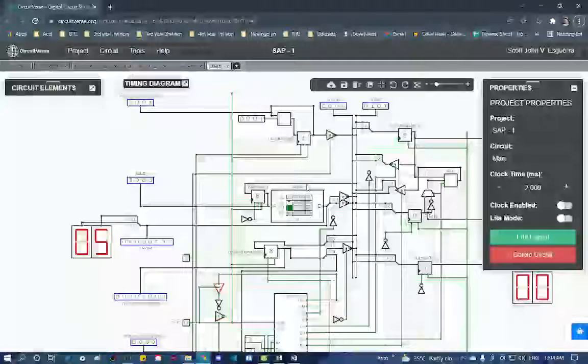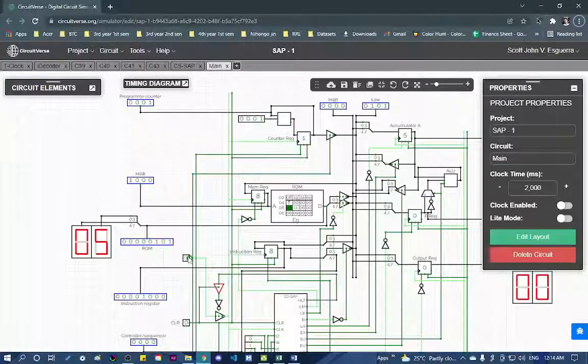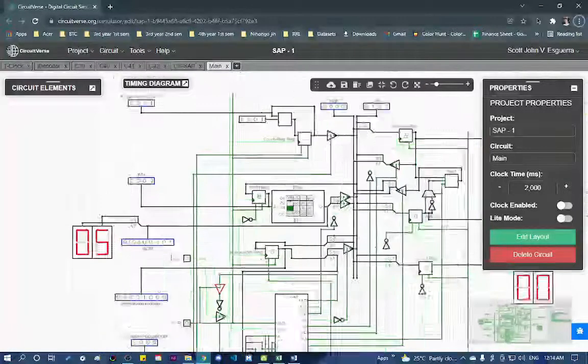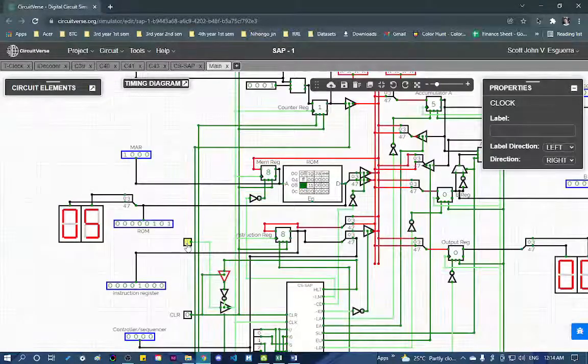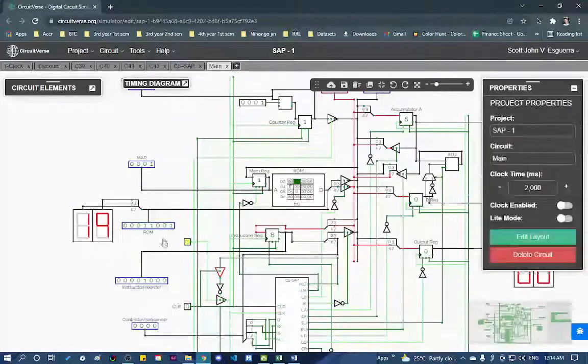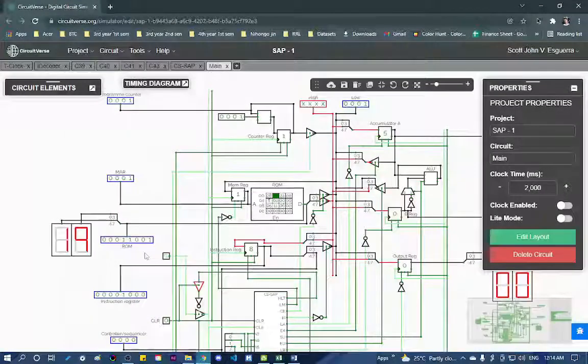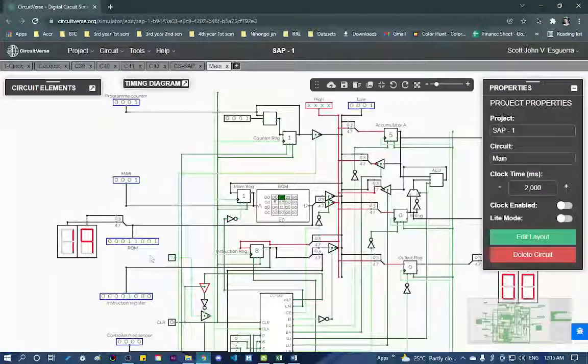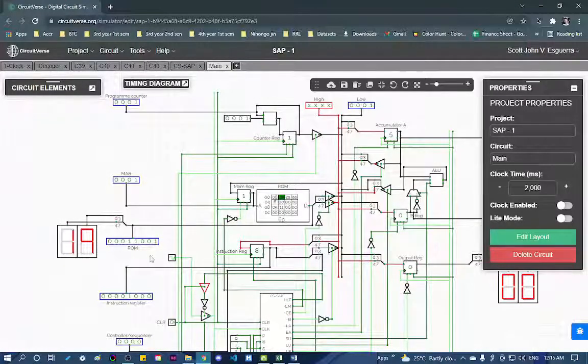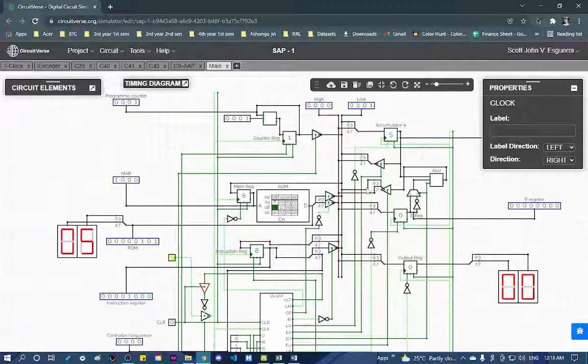In the sixth state naman po, nothing happens. As I pulsate the clock, nothing happens. Napasobra lang po yung click ko, pero wala pa talaga mangyayari dyan. And I said this because T6 is reserved for a certain instruction later on in the circuit. So that is how the step 1 ends.